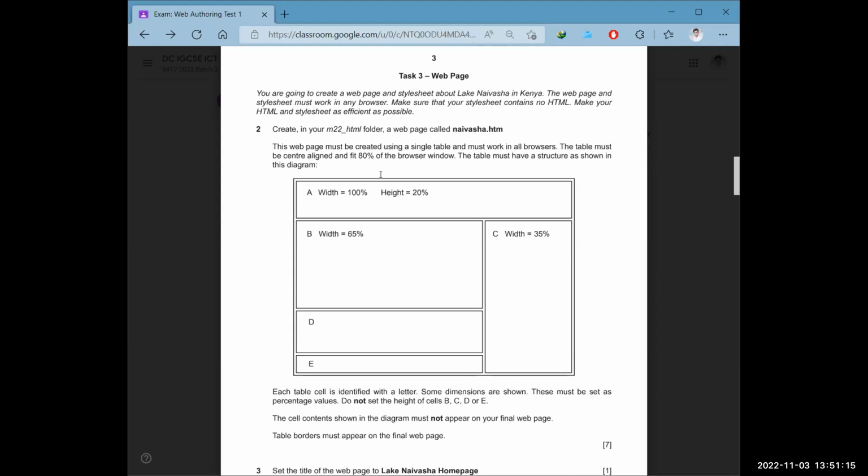After I'm done with the evidence document, what do I do with it? Don't do anything, just do the paper. The paper will give you all the evidences, the instructions to do what you have to. Focus on making the HTML file. Okay. Task 3. So I should have a table. It should have the width, size, height, everything correct.